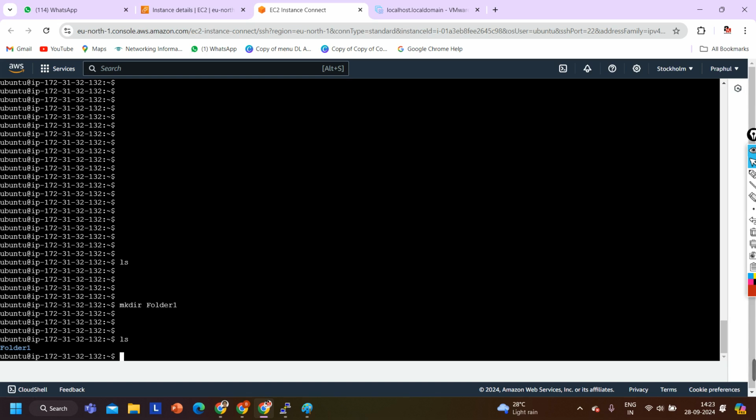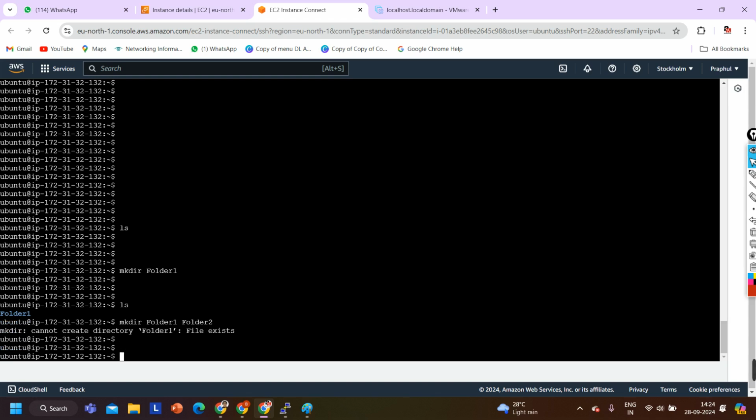In the same way we can create multiple folders. Let's say I want to create two folders: mkdir folder 1 space folder 2. It says can't create directory folder 1 because folder 1 already exists.